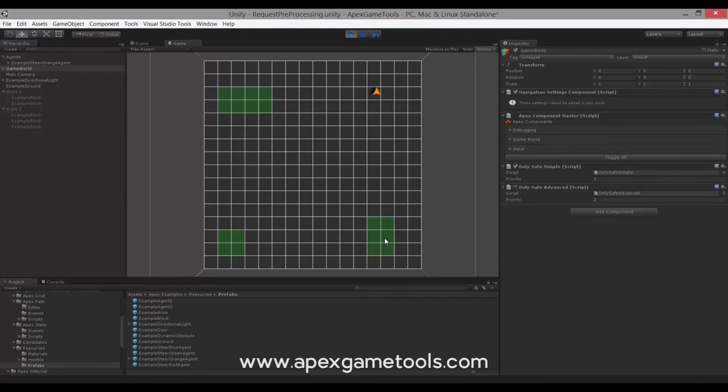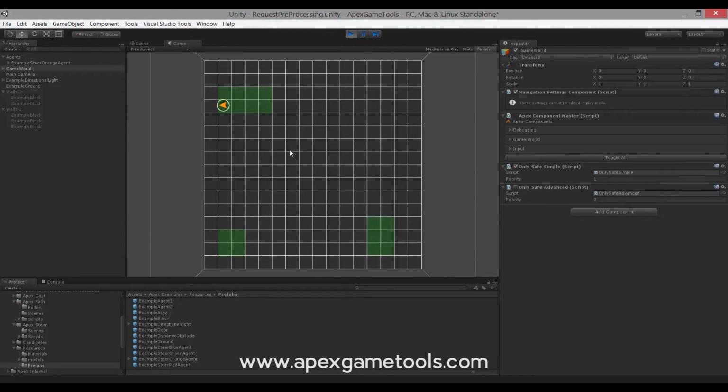So the unit should not be allowed to move to cells that are not green. This is accomplished by a preprocessor. When I select my unit and select some destination that is not green, it will move to the nearest green.